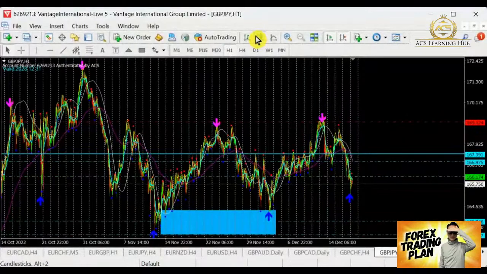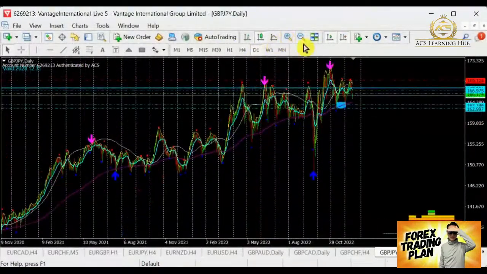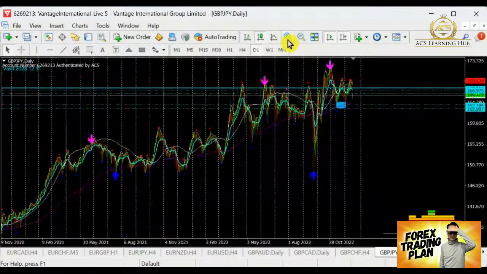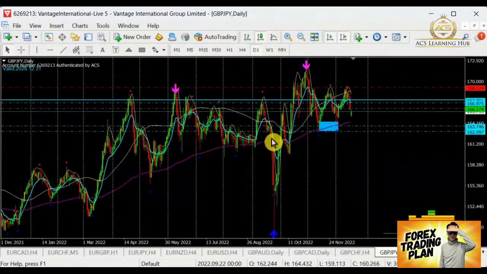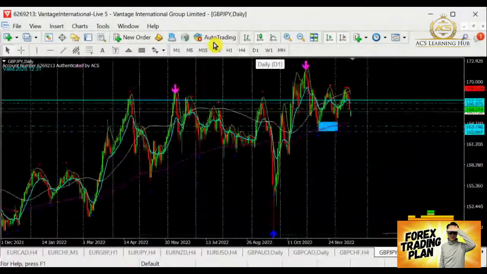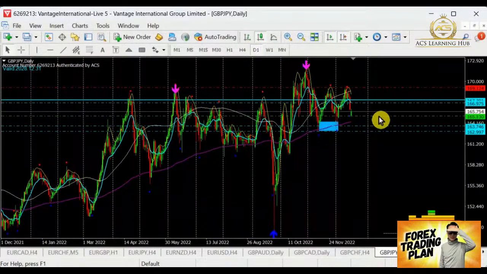Well, Pound yen. Let's take a look at Pound yen. Well, Pound yen, as we can see in the general view, we are still in the bull. The bull is actually looking out for support. So it came down to this area, met up with a resistance and started to get down once again. So in that case, are we still looking out for buying?